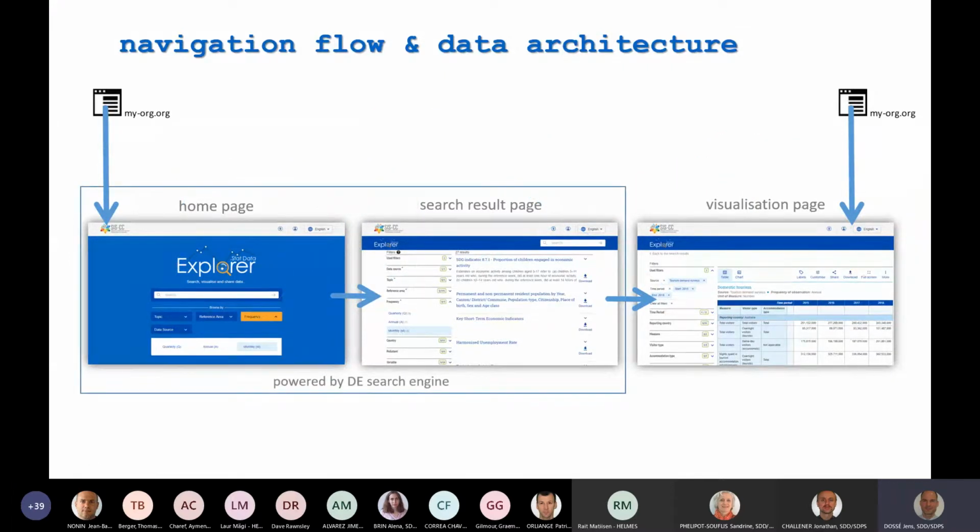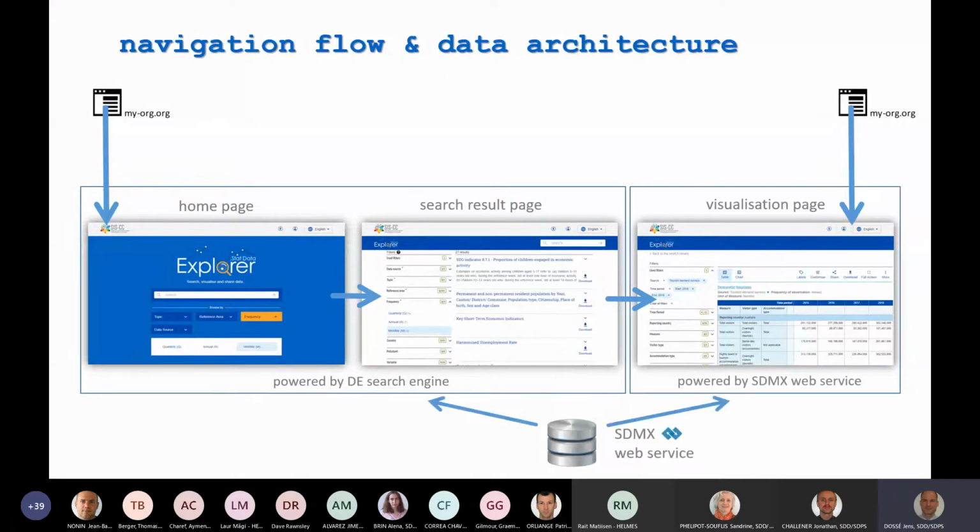Yeah, so the home page and the search result page are powered by a Data Explorer specific search engine. And the search engine as well as the visualization page are both sourced by all the data that are in the SDMX web service. And since it's a standard, an organization can link the Data Explorer to any SDMX source.